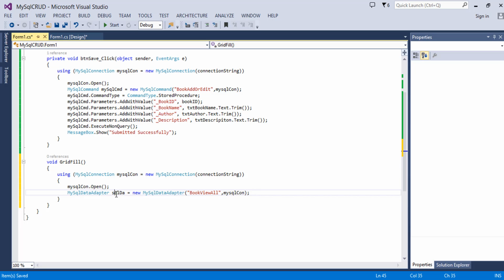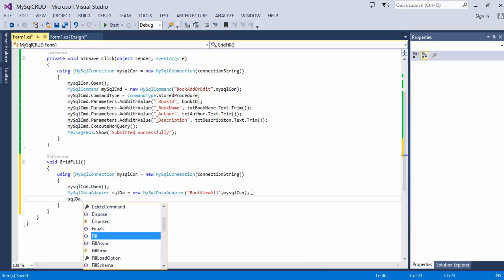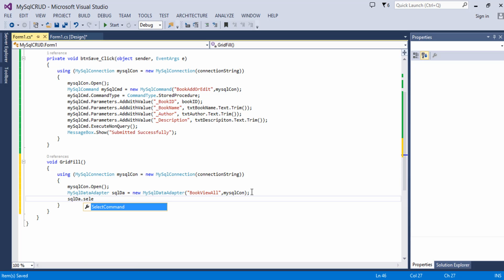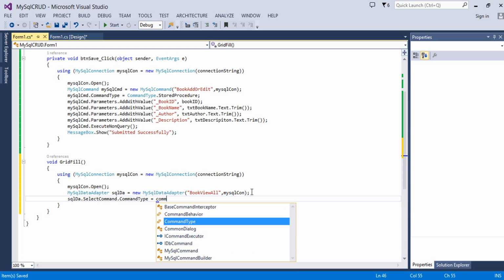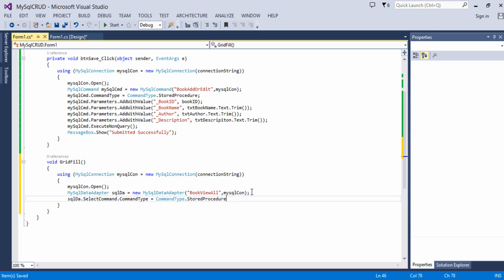We want to set this data adapter's command type, so SQLDA dot select command dot command type equals command type dot stored procedure. For this stored procedure we don't have any parameter, so I'm going to declare a data table here. Data table DTBL book equals new data table.